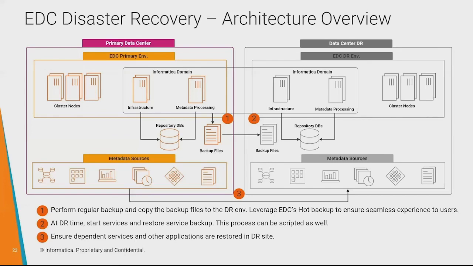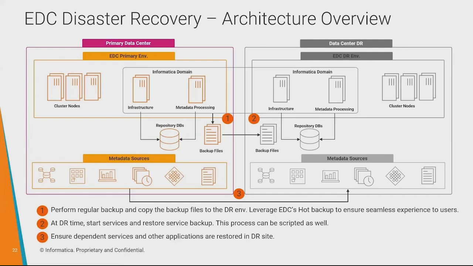Cluster nodes will be on the primary side as well as on the backup side. And repository databases or the file systems all need to be replicated. And for all these components, there have to be certain backups and some external processes to take these backups, make them available, and keep them restored on the DR side. And metadata sources have their own primary and backup. Whatever metadata is ingested in EDC will, of course, be available through EDC catalogs, disaster recovery. But your source systems should also be available to be scanned.